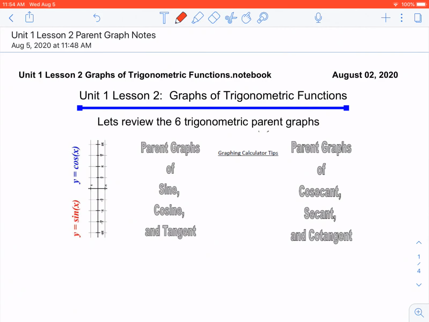Well, you've learned about quadratics in the past. And if we look at a quadratic where it is not vertically stretched or vertically shrunk, and it has a vertex at the origin, that's considered the parent graph. It hasn't moved up, down, left, or right, and there's no stretch or shrink. We just talk about its basic graph, and that's what this video is about. We're going to talk about the parent graphs of sine, cosine, tangent, cosecant, secant, and cotangent in this video.